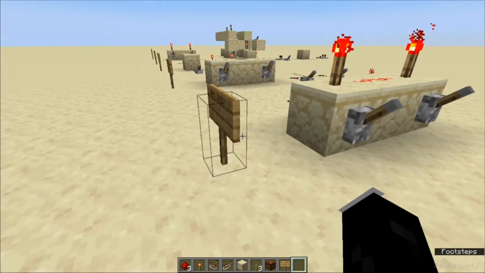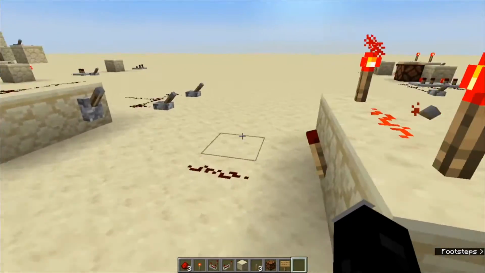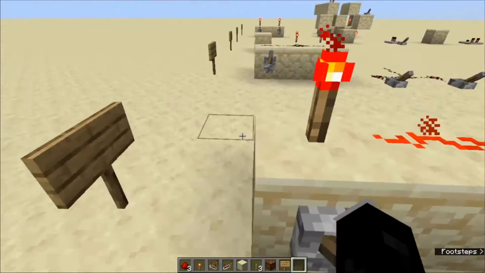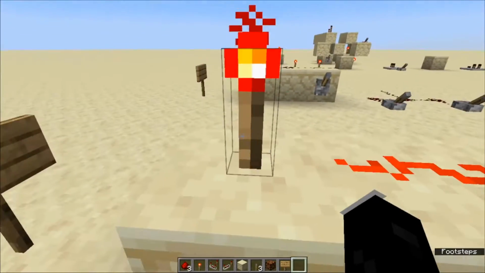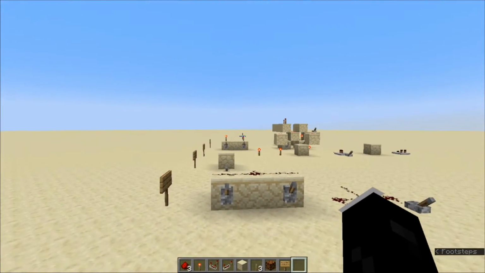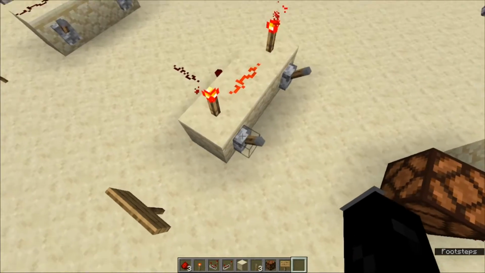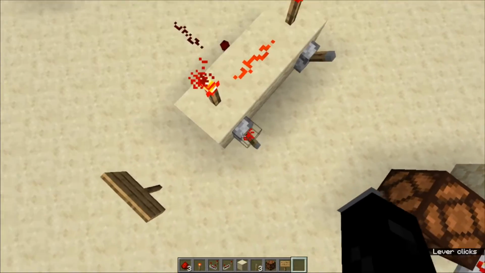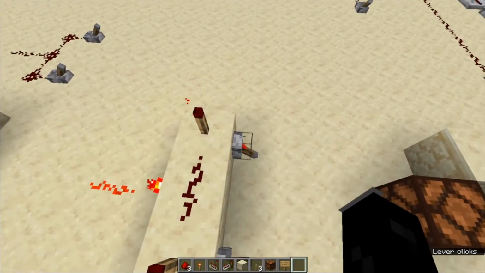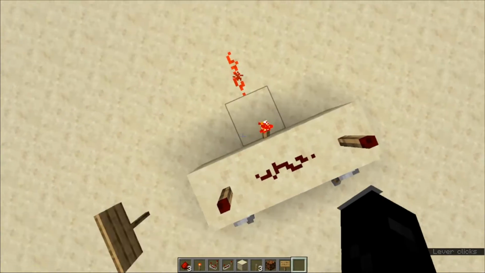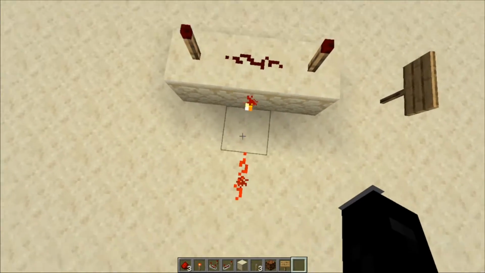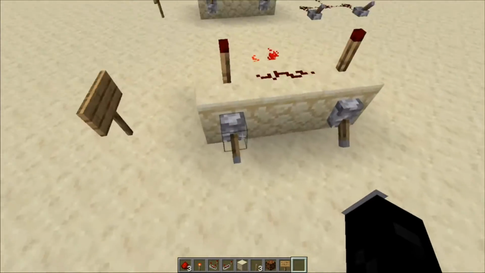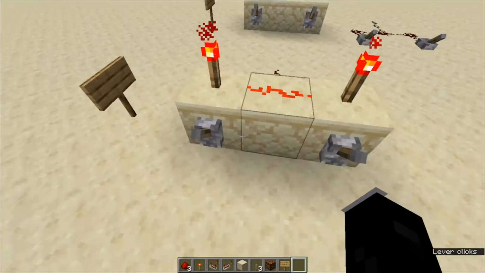Next, we get into something slightly more complicated, an AND gate. So, how an AND gate works, as I already demonstrated there, is if you flick both of these levers on, then this is going to turn on the redstone torch. So let me show you how this works.